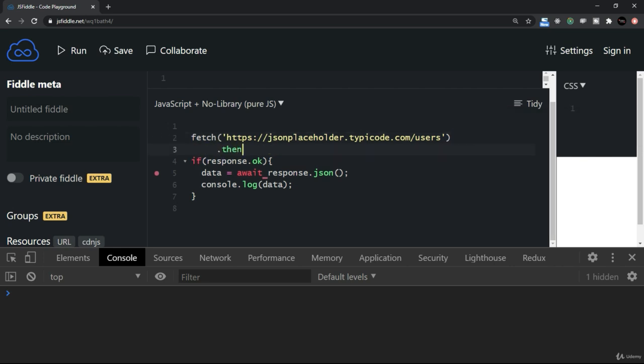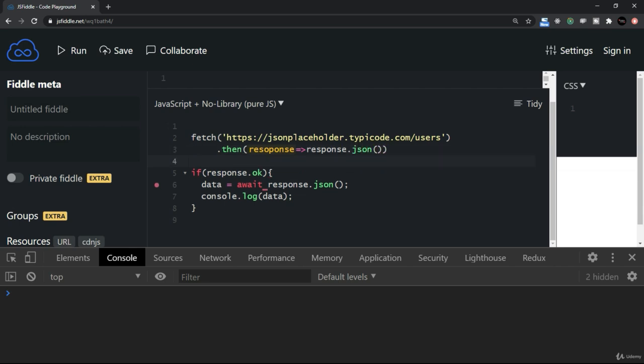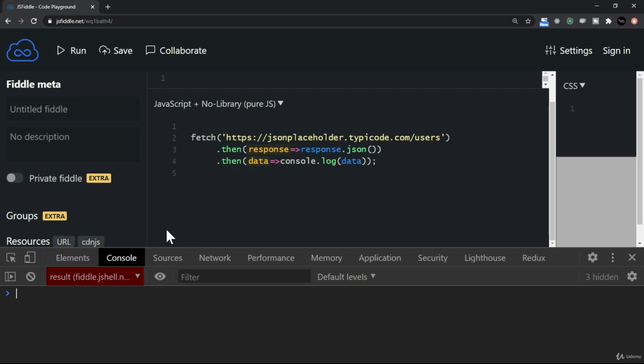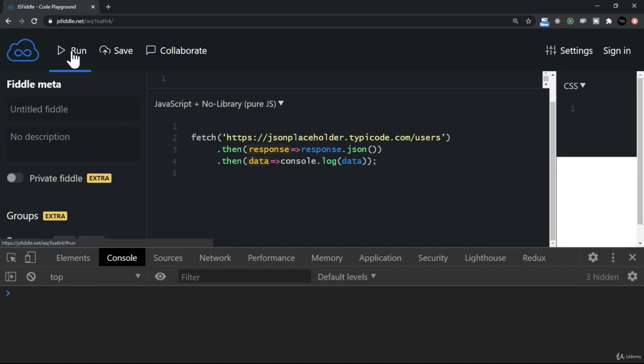So I'll say then. So I'm chaining, and when the response is received, what I just want is that I will use the response.json. So that's the first thing I want. This will again return a promise which I can handle with another then, where the data will be received and that I'm going to display. I'll say console log data. Now if you compare the earlier code and these three lines, which is actually not terminated even, it's a single line only because it is chaining. So now let's run the code. You're going to get the same output.